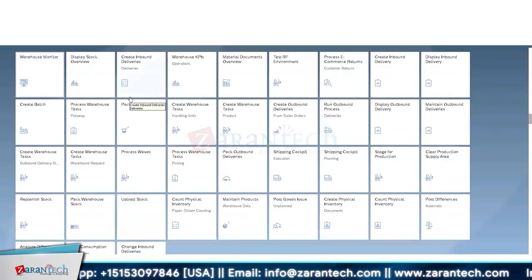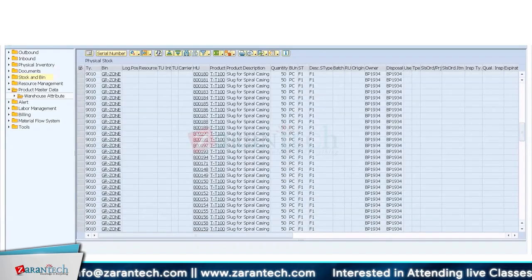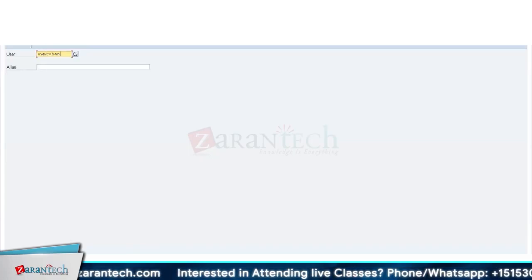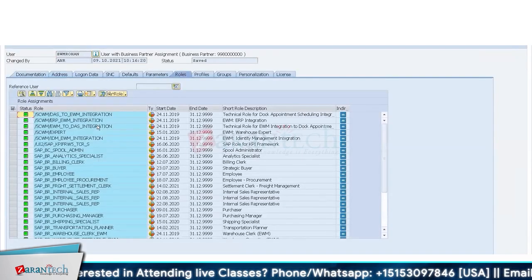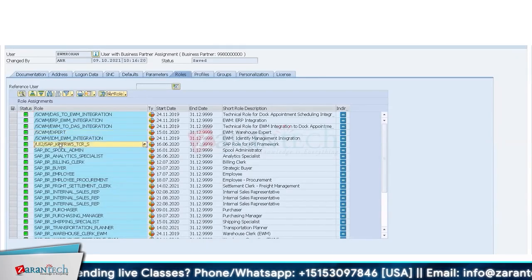You should be assigned this warehouse processing role. I know it is not coming up, so it's not assigned. We need to add the role, which you can check in SU01D. Basically, you need to assign this role to yourself. Do you have access to assign, or do you have to go to support? You need to check whether we have SU01 access or not. This is SU01D. The D you definitely should have.